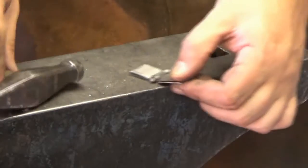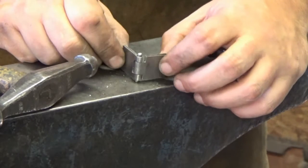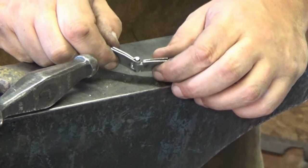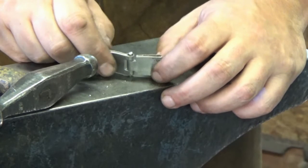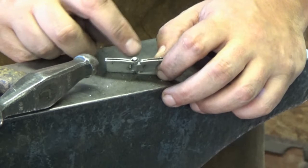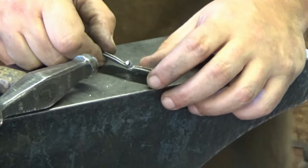Now once they've gone back to flat, you get a bit of a better peen on them because you're not fighting that triangle down. They can look a bit neater and a bit nicer. When you peen this, it only needs to go over a tiny amount because the holes have been made using nails this size, so you don't need to go mad and smash them down.